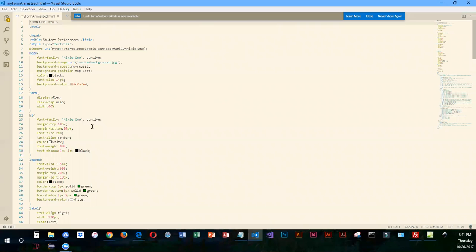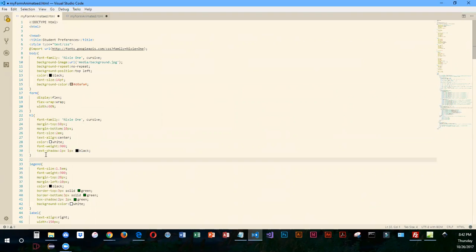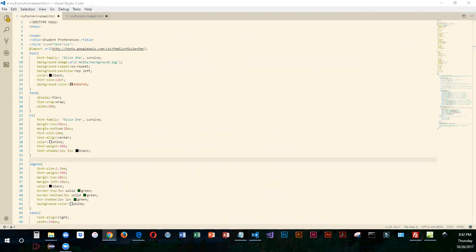And the first thing that we are going to animate is the title, because we want the title to kind of move off. It's going to display off the screen and move in from the left. So it's H1 that we're going to be animating. So right below H1, this is where I'm going to specify what type of animation I want.